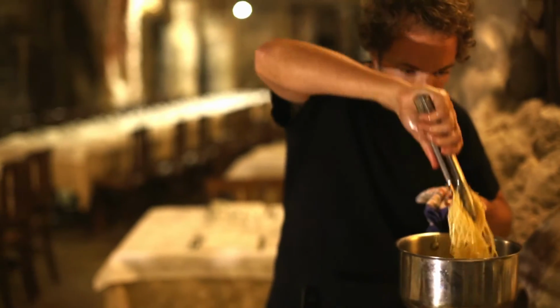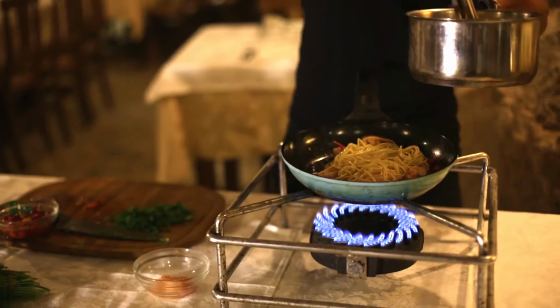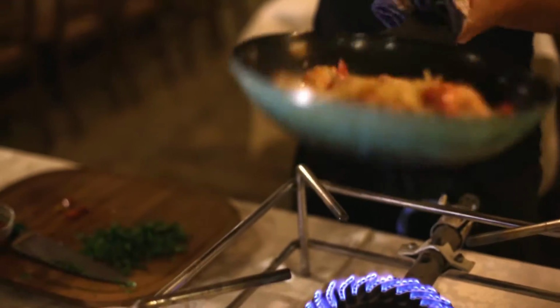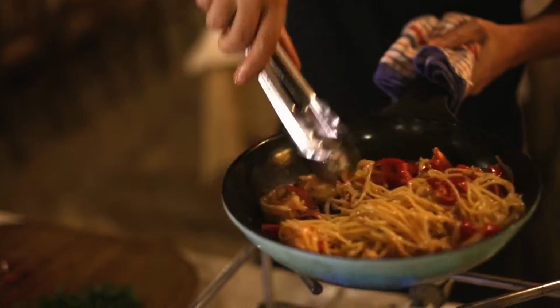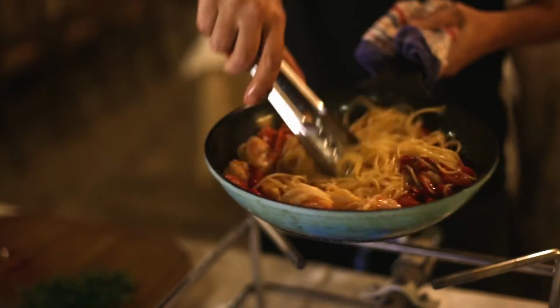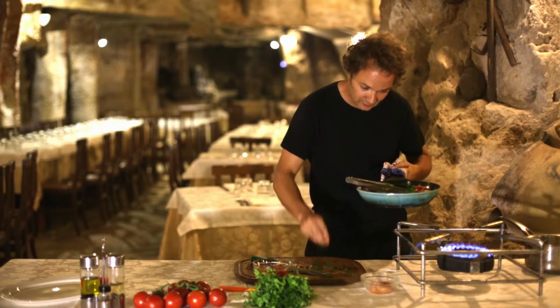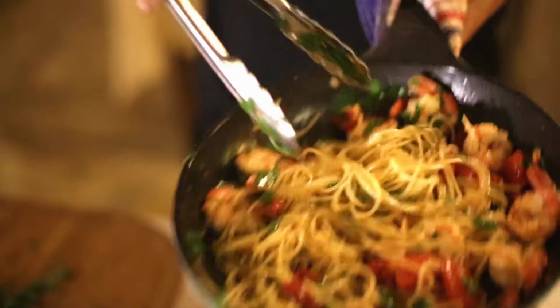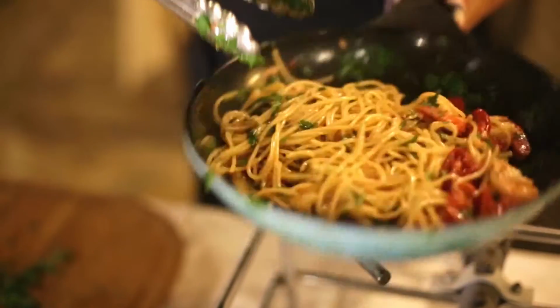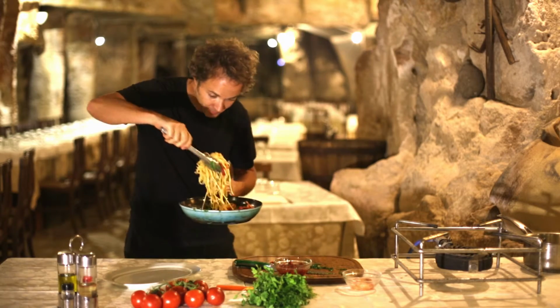So here I have some Oleana spaghetti that's really nice and al dente, straight out of the water and into the pan. And that oil from the tomatoes is actually going to coat all of the spaghetti and bring a lot of flavour into this dish. To finish this dish off, I'm going to put a handful of the roughly chopped flat leaf parsley into there, and we'll just give it a toss through, and that's it. It's done. Pretty much 9 or 10 minutes to make this dish. So from here, it's onto the plate.